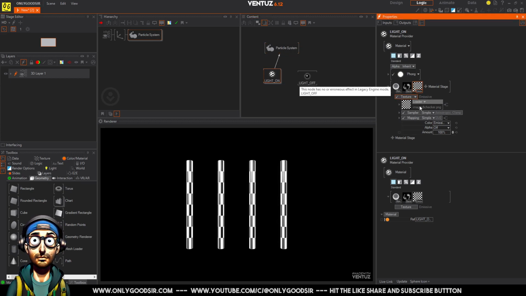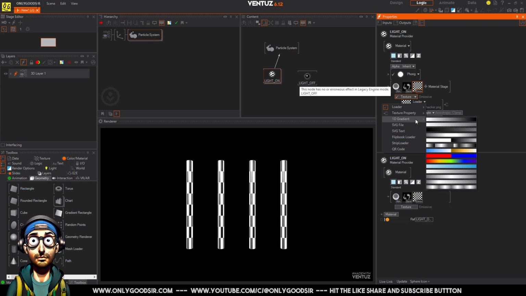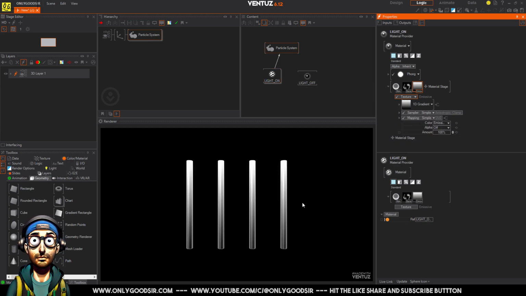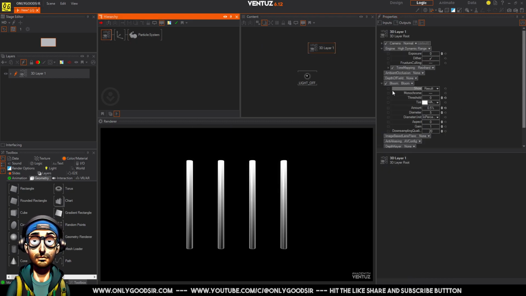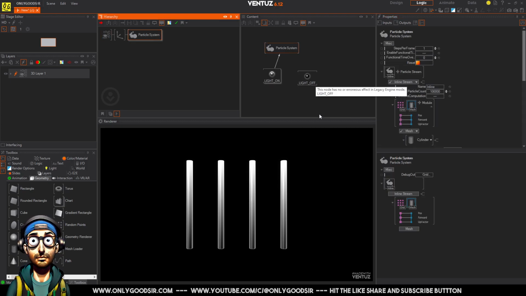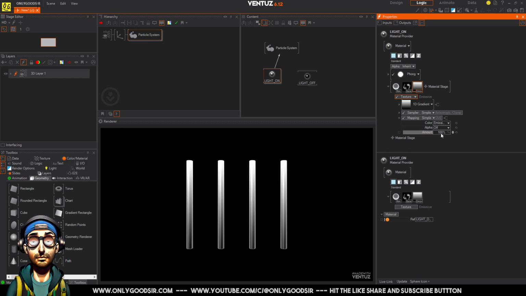So for emissive, I'm going to use a gradient. I'm going to choose the first gradient. And you can see we've got this nice gradient because we've already set up our bloom to be turned on. When we apply the emissive part, where it's white has a slight glow to it. And if I go to the material, where it says emissive amount, and increase this to something ridiculous like 1500, you can see this part glows up here, and down here we don't have any glow. So this is fantastic. This is what we want.